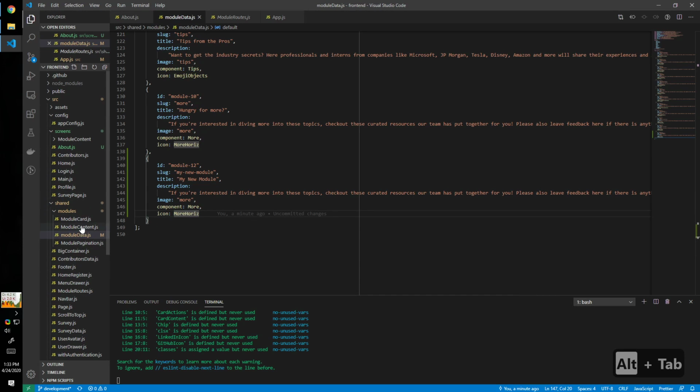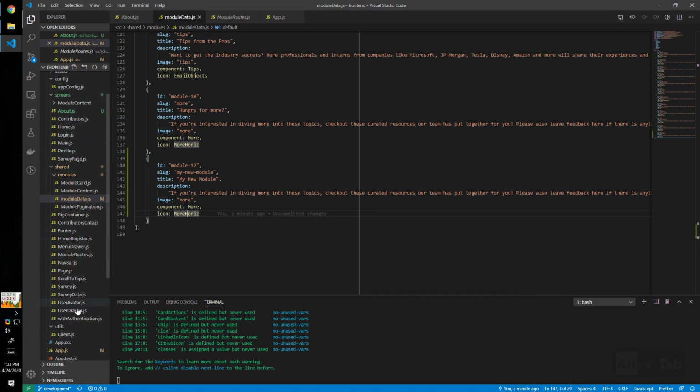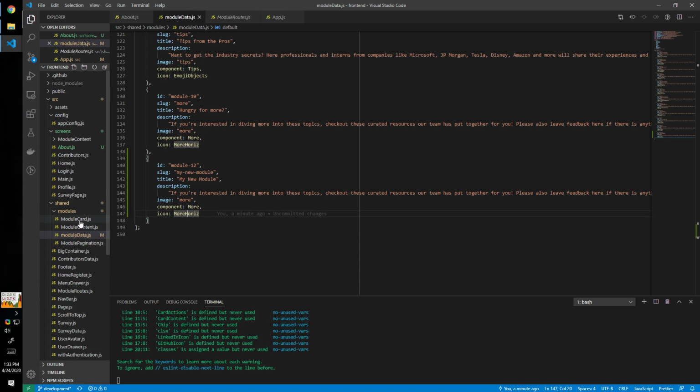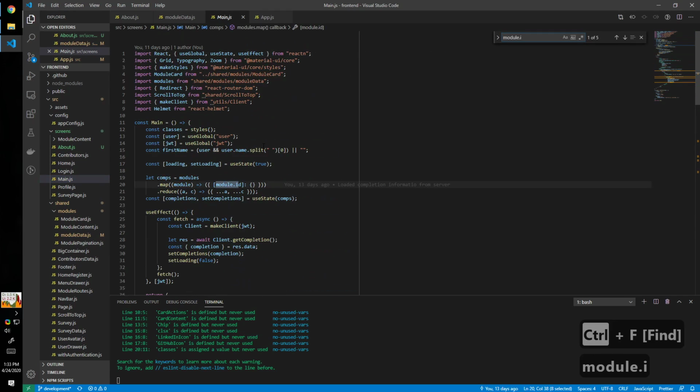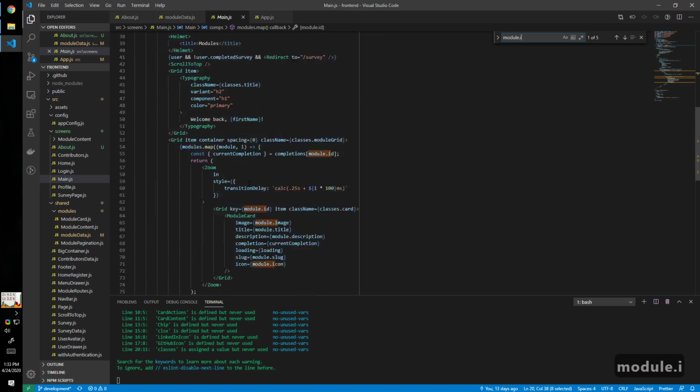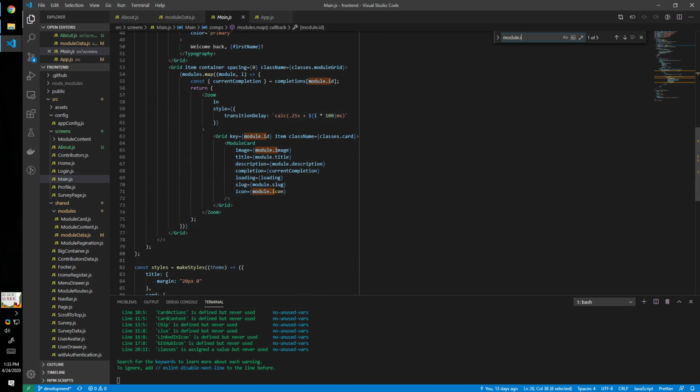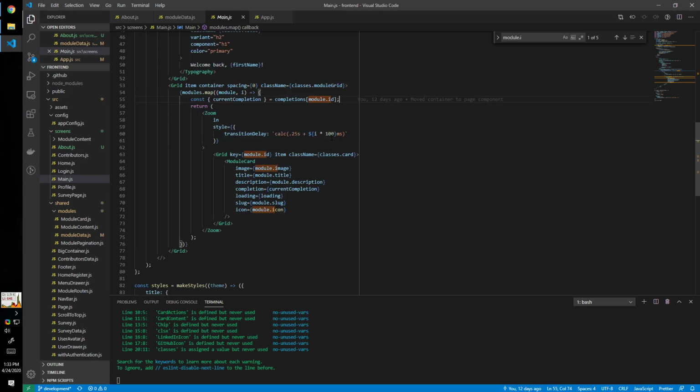Let's see. That's under module, not module card. That should be under main. Module.id, and I believe it's under here. Current completions equals module ID.